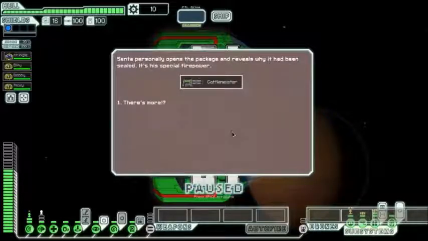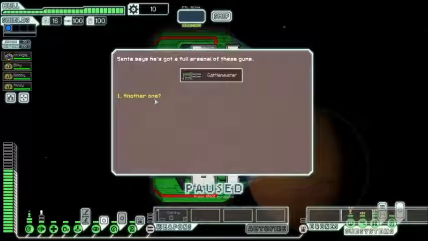Santa personally opens a package and reveals why it's sealed, which is special firepower. Looks like a Vulcan, it's called the Gatelmeister. There's also another one, and another one called an Ionmeister.